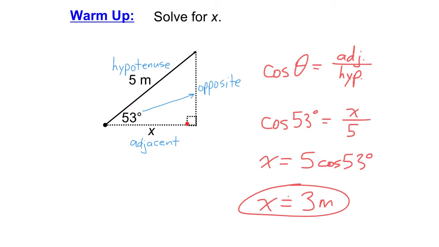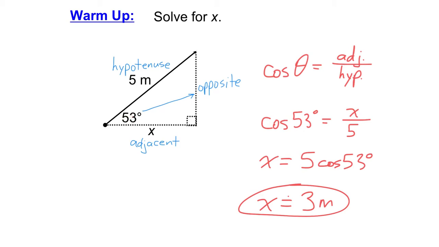Hopefully you saw that this is a right triangle. Now I went ahead and labeled opposite, adjacent, and hypotenuse, going back to my trigonometry skills. And I know I want to find the adjacent side, and I have the hypotenuse, adjacent and hypotenuse, so I'm going to use the cosine ratio. Cosine of an angle is equal to the adjacent side divided by the hypotenuse.